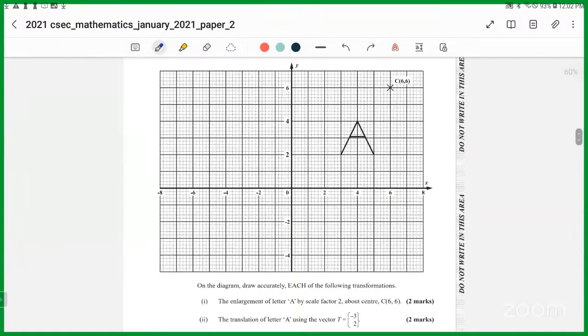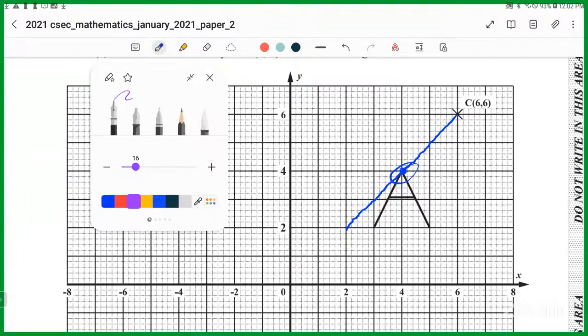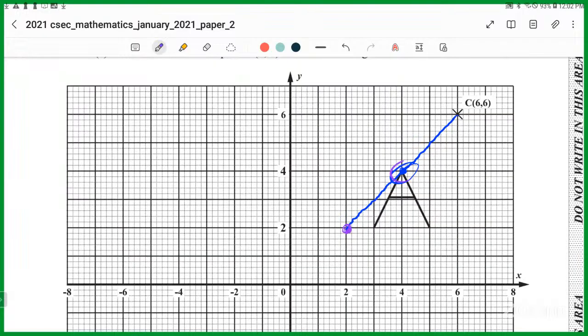So the important thing is that we now enlarge this by making the points go twice the distance from here. Let's start with this point. What's this distance? I have to double that distance. That's just 2 grid across. So this one is kind of easy. You double the distance by going across 2 more grids. So this point is coming to here. Let's put the image point in purple, right here. Okay, we have doubled this distance. The scale factor is 2.